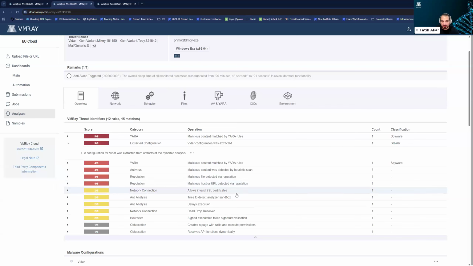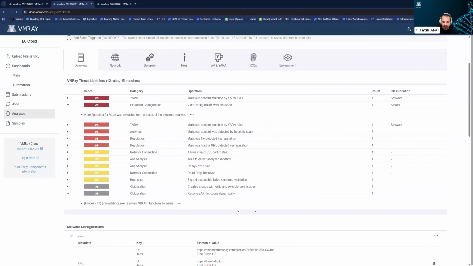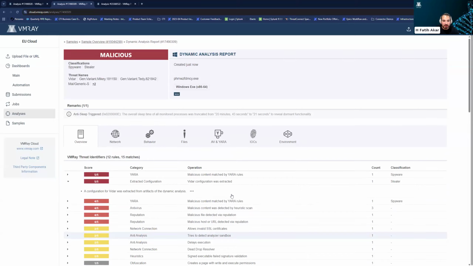Of course, we also have some other behaviors for it, like anti-analysis, behavior evasion, behavior being detected, delayed execution, and it resolves API functions dynamically by name to evade detection through its obfuscation. It also shows, through its remark, that we triggered the anti-sleep mechanism that we have, right?